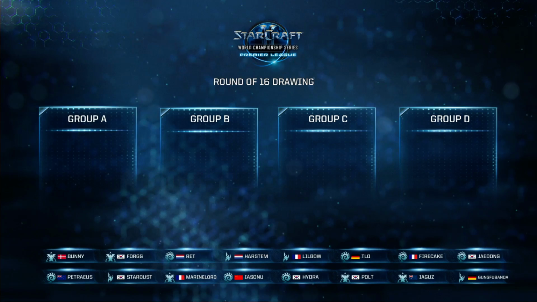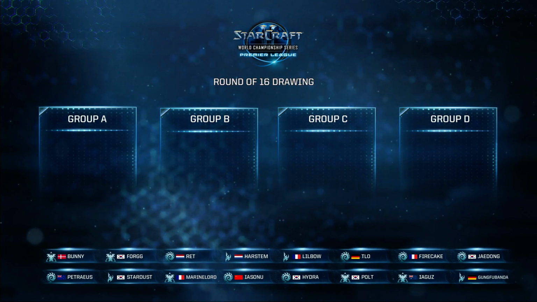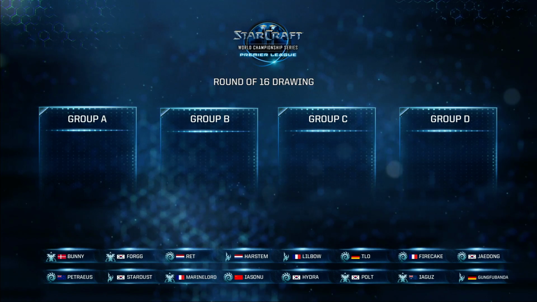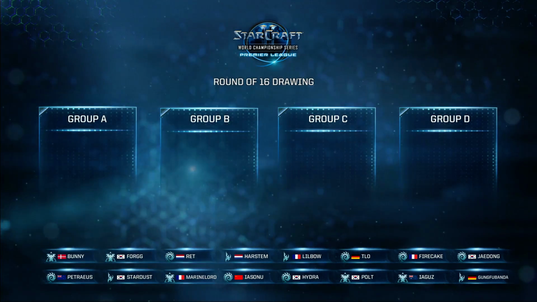Let's take a look at the graphic, as this is how it's going to work graphically for you guys at home, so you can follow this nice and easily. At the bottom, we have the 16 players that will be playing in Toronto, Canada. As we mentioned, we'll be going across Group A, B, C, and D, starting with the winners of each group in the round of 32, going over to the second place finishers. So it's time to begin officially the round of 16 drawings.